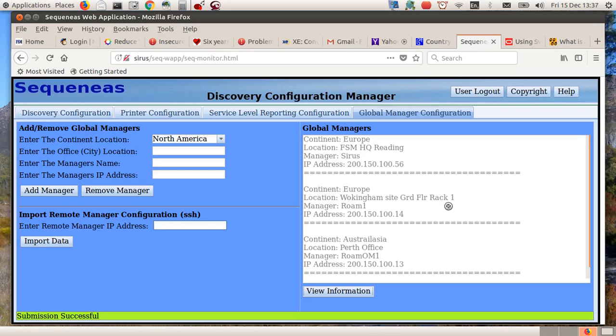I think that's just about it now. That's all of the Discovery Manager. So whatever you do, when you're going to do any discovery, make sure you know what you're going to do prior to it, and make sure you log out with the user logout button, because while you're in the Discovery Manager, the Sequentis is frozen and it won't allow things to happen on the front screen. So the users will be getting up, configuration going on, so nothing will be happening. It'll be frozen until you get out. So ensure you log out with the user logout button.